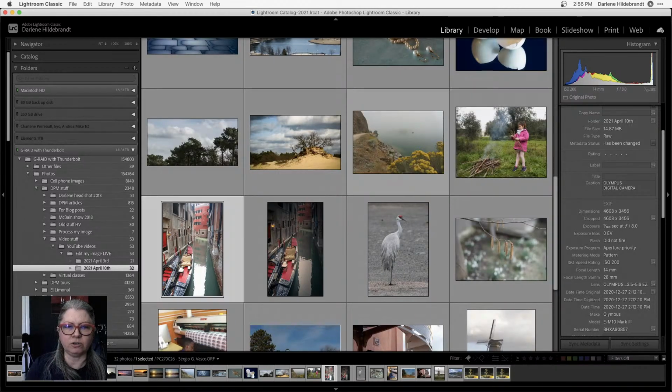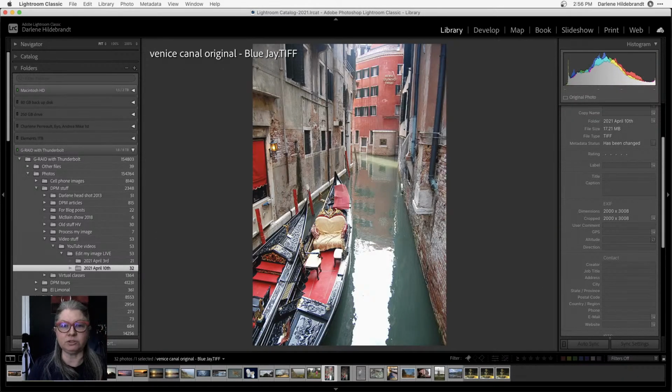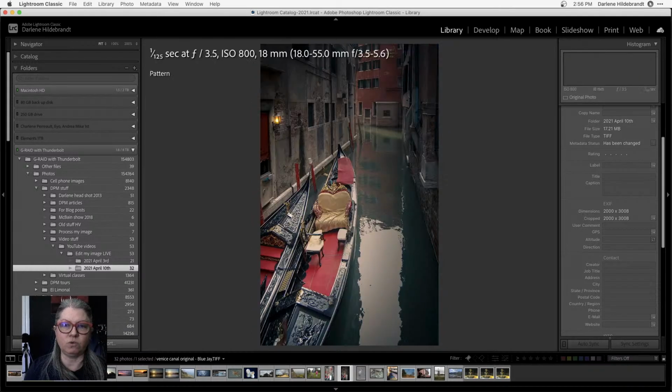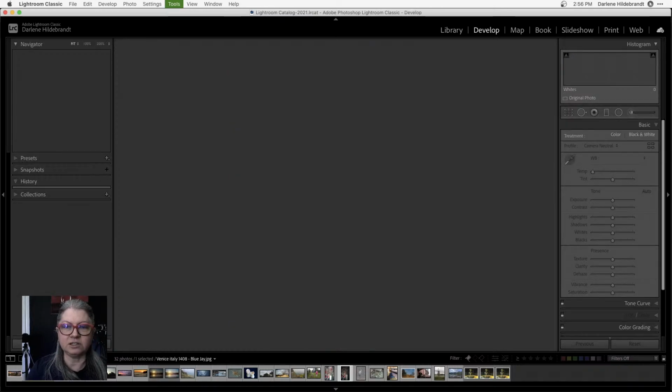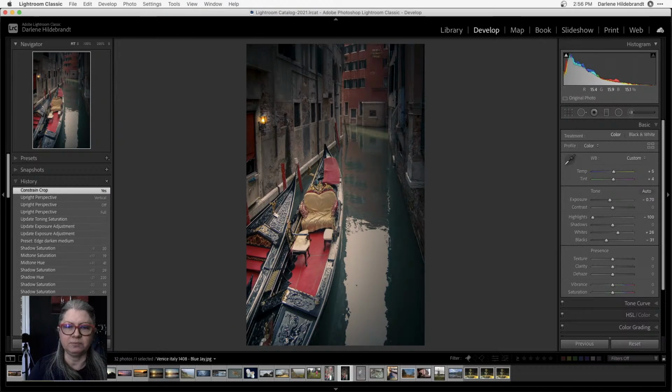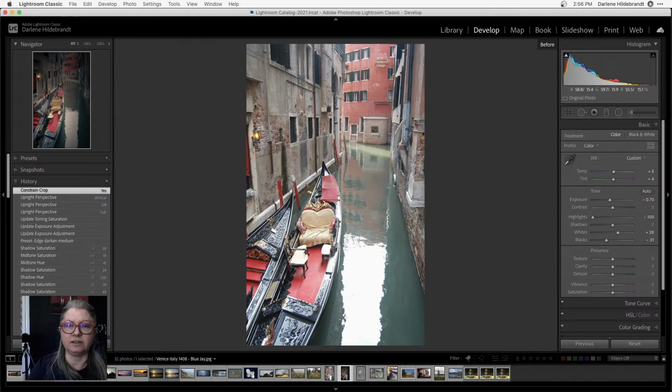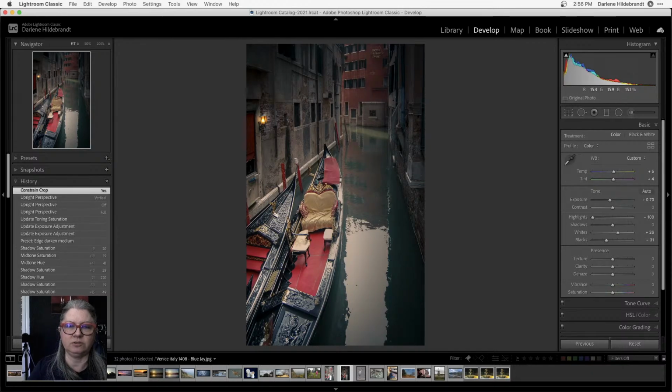But I wanted to show you one from Blue Jay because he sent this one and I asked for the original. And he sent me a JPEG, which was out of camera. This one was edited. But I just wanted to show you what's possible. So I took a very different approach with this image, and I actually decided to turn it into nighttime. The original one looked like this, and I turned it into nighttime.